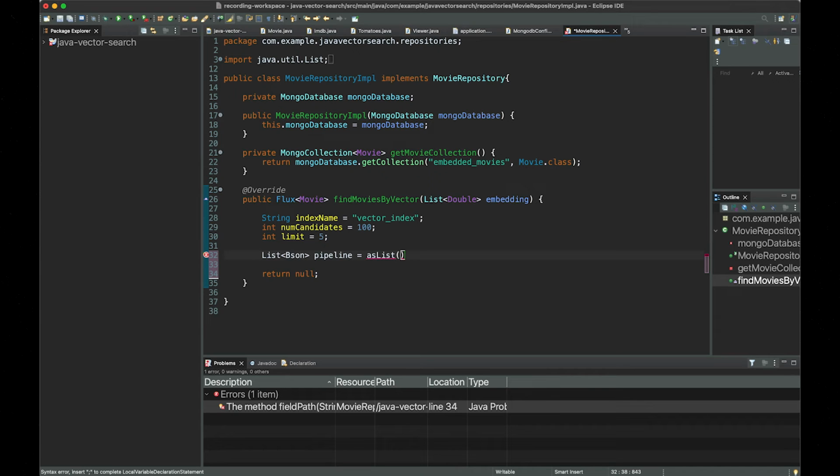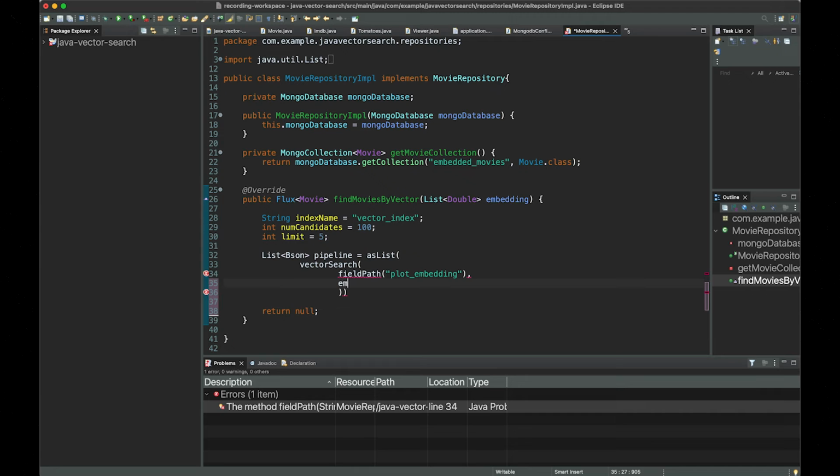So if we go here, first we're going to need to set up and define the fact that it is vector search. So that's vector search. And in here, we're going to have our field path. So that is just the name of the actual field in our embedding. So you saw earlier that was the array of floating point numbers. So ours was plot embedding. So field path, and just give that as a string. So plot underscore embedding. And then after this, we're just going to give a comma.